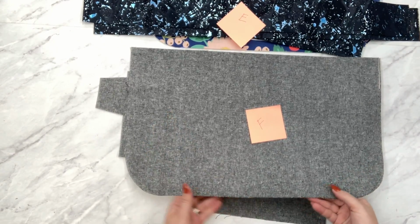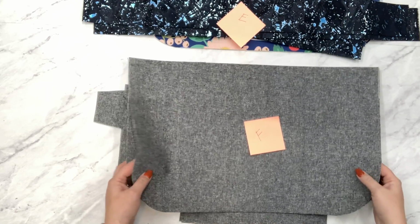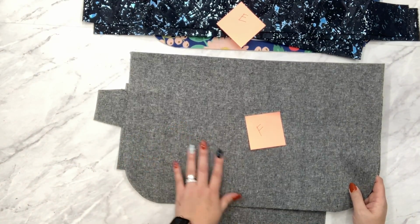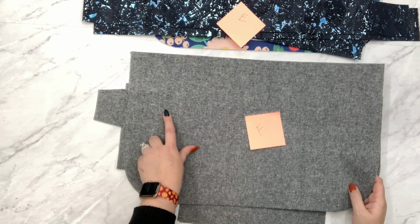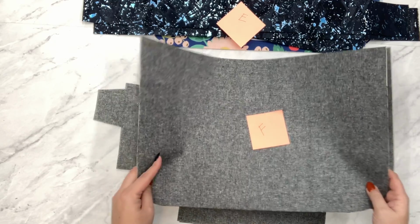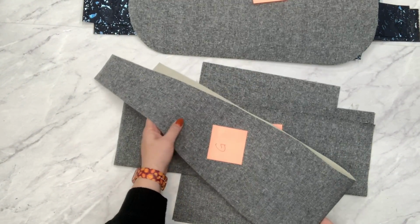So now onto the lining, I have 2 F pieces. These look just like my outside. Those are interfaced as well. I am using the Essex linen in color black. So it is kind of picking up gray on camera, but it's actually a black and white weave. I have my G, which is my gusset for the lining. That is all set and interfaced.